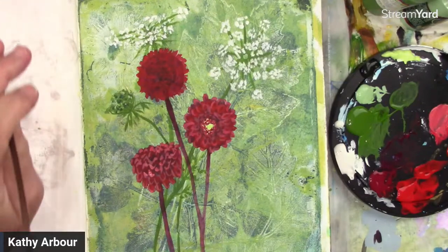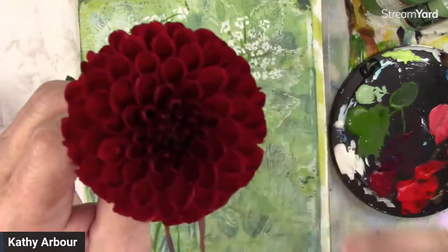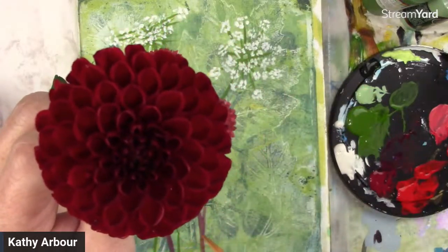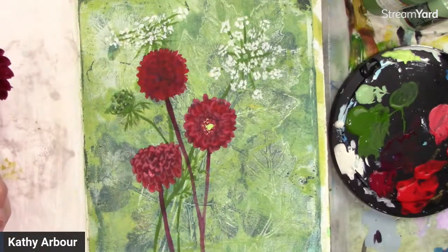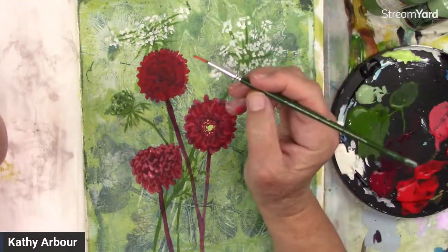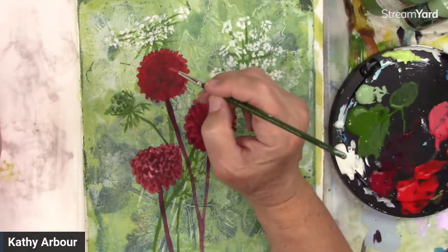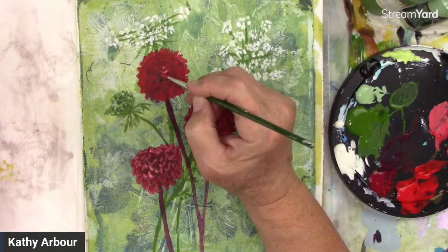And this one was head on. So this one is a little easier. You can see the shapes. So you want to draw those shapes with the color. So I'm going to start with the inside here. So I have little dots in the center.